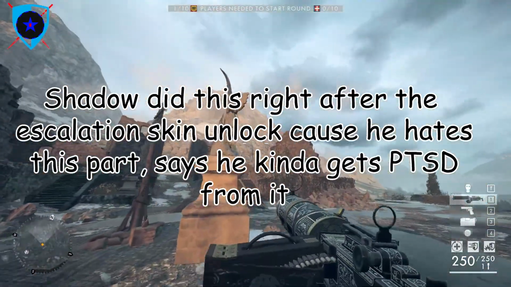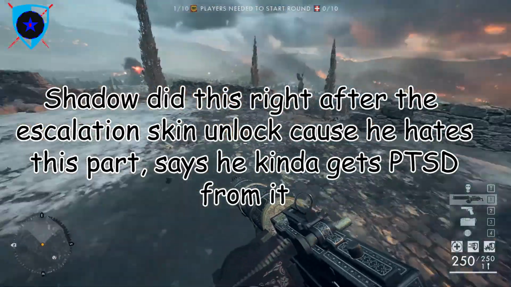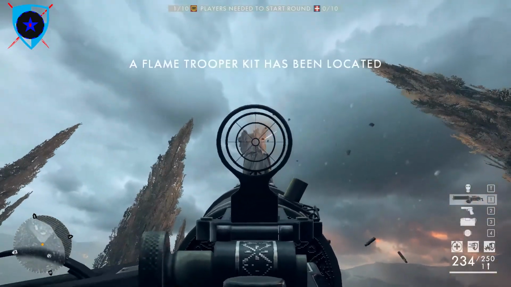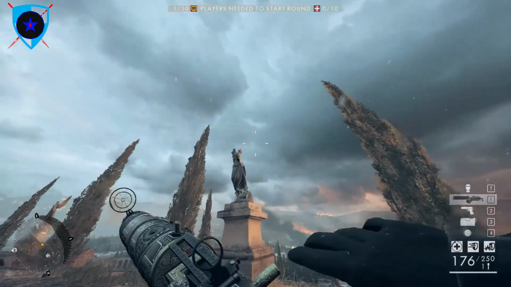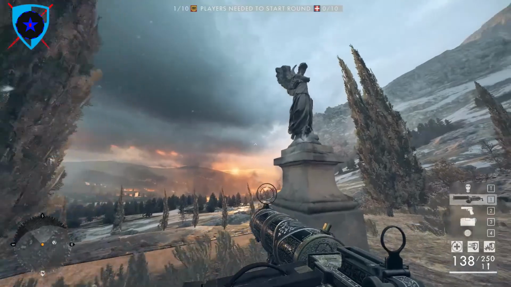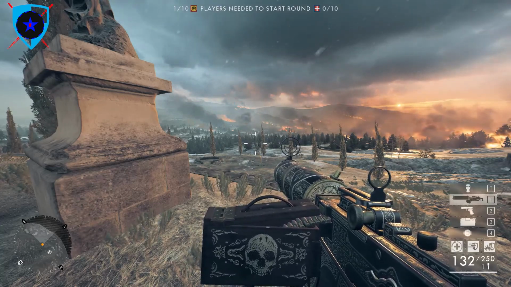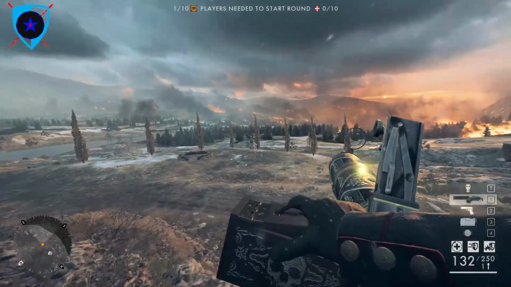I don't know if this actually works, but... PTSD from the ship, but I don't care. A flame is... that Easter egg. Really scary, that one.